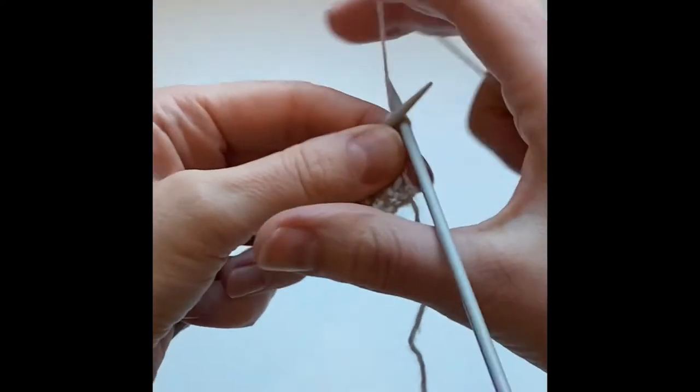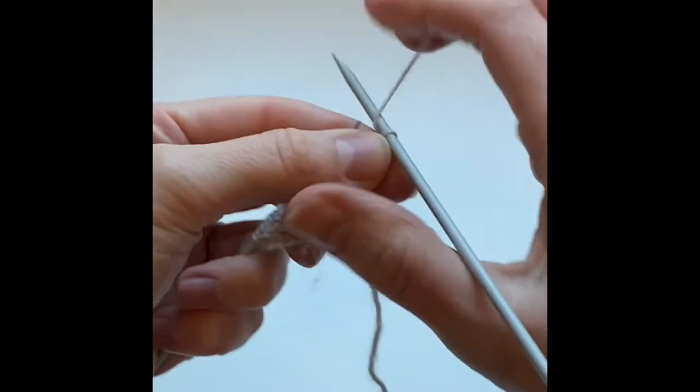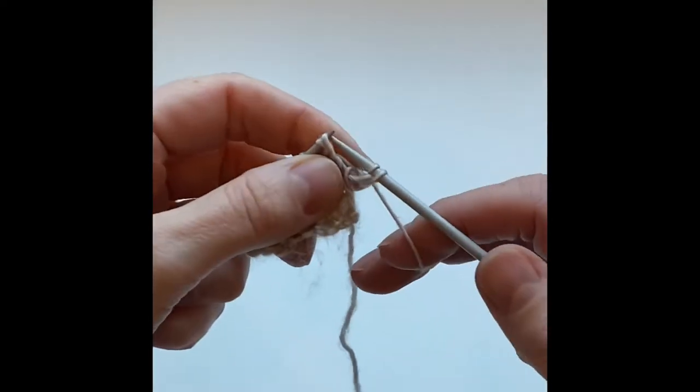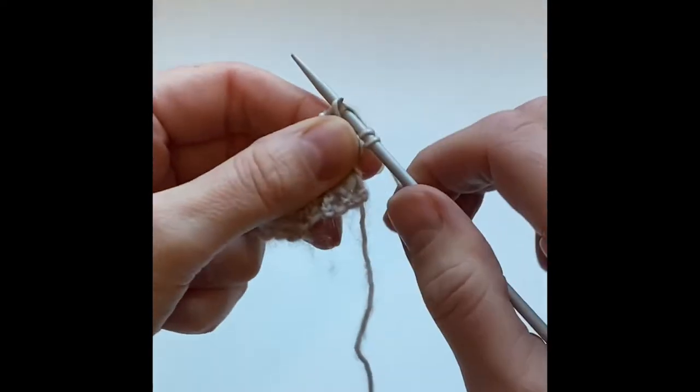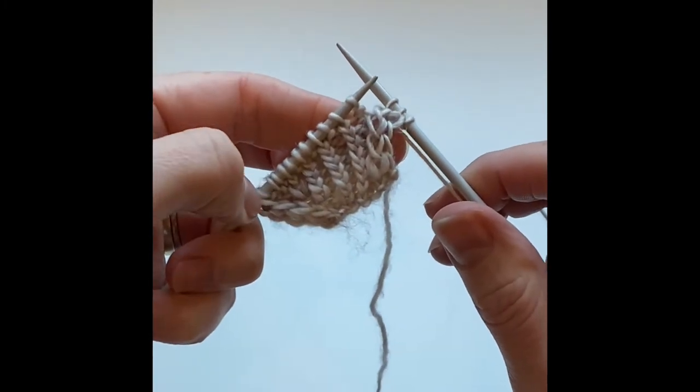You start by working the I-cord edging as you did before. So knit one through the back loop, slip one with the yarn in front, knit one through the back loop, and then you're just knitting until you reach the last three stitches of this row.